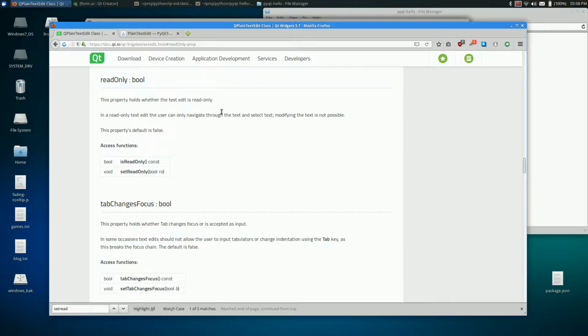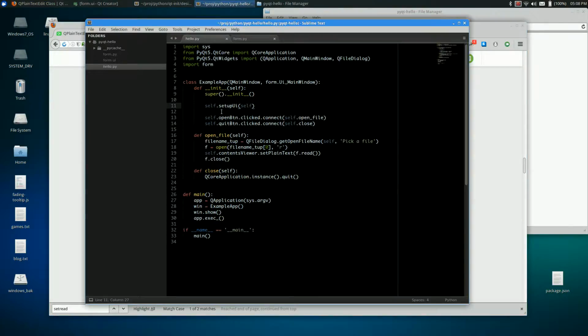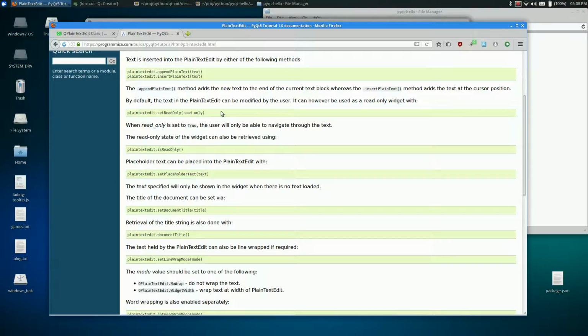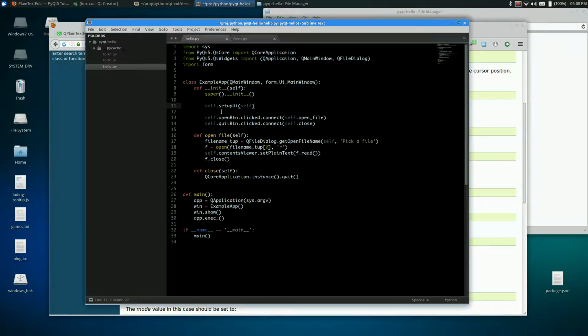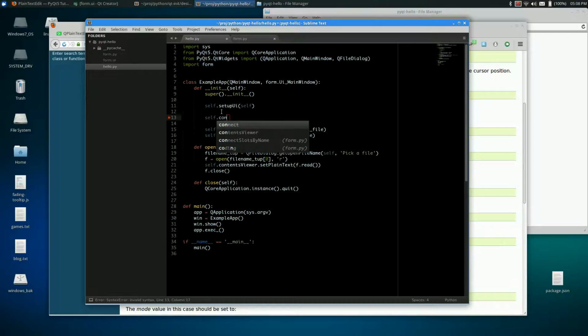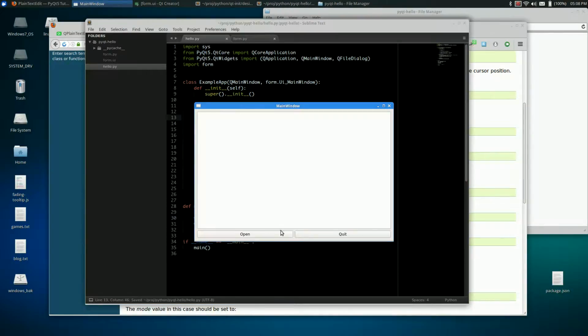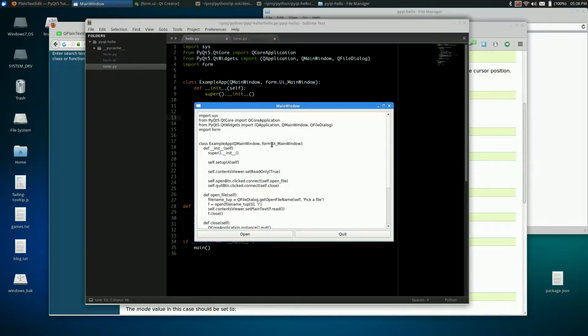It looks like it probably takes a Boolean, and if we confirm looking at this handy guide, we can just call set read only. So when we set things up, we set the contents viewer set read only to true. Let's test. If we open our file, open ourselves, look, no more cursor. Nothing at all. That's awesome.